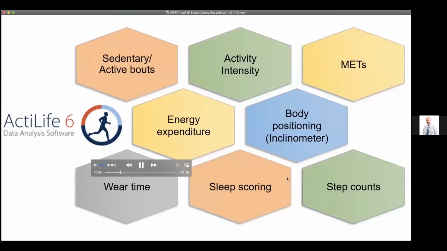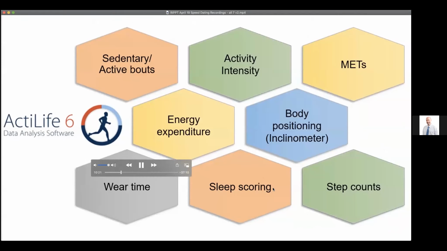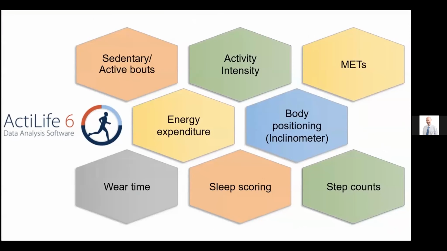Lastly, I want to talk about the analytics from both Actigraph devices that can be calculated using the ActiLife software. This software is required to initialize and export the data from the sensors. These analytics include the time and number of bouts active, time spent at different intensities of activity, metabolic equivalents and other measures of energy expenditure, body positioning using the inclinometer worn at the waist or thigh, wear time using the capacitive touch sensor as well as other algorithms, sleep scoring and staging, and step counts.